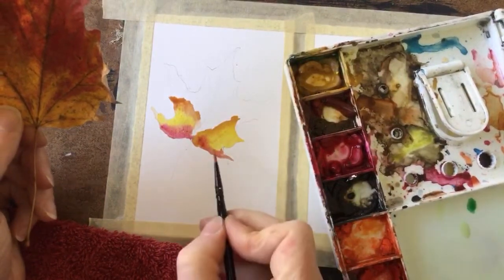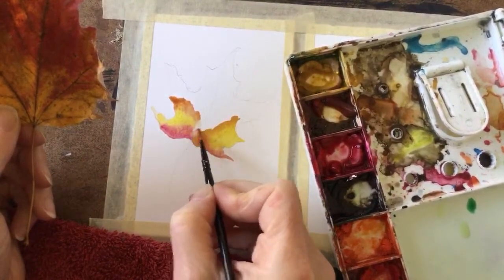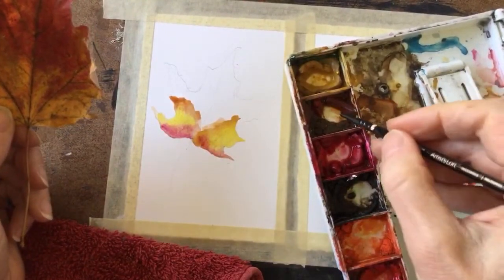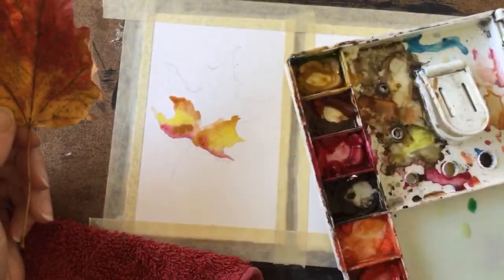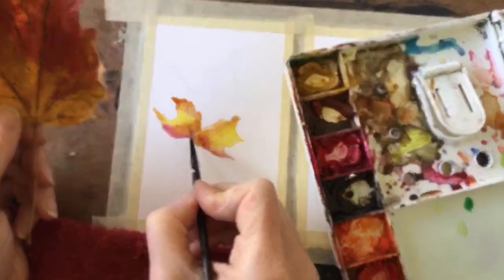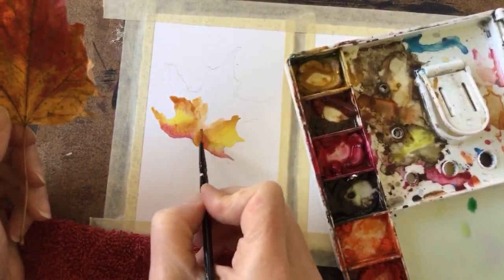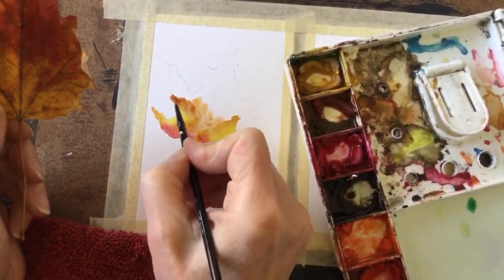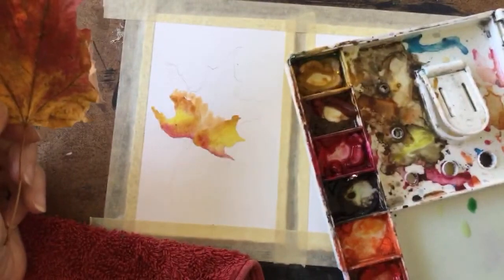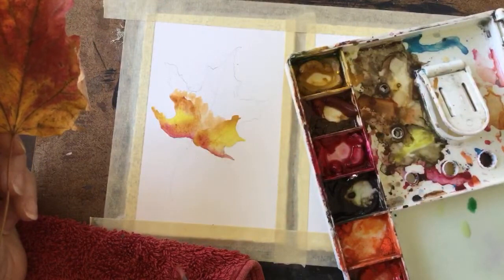Now I just remove the paint from the brush and I put water. So then if I want to blend the colors, that's what you do. You just remove the paint and you add a bit of water. So now I want to grab a little bit more of the ochre just to get some more of that natural color in there and bring it around. And yeah, the sky is the limit with this. You can just have a lot of fun. I'm not going to worry about drawing the lines because my wire leaf is going to go on top. That's going to give the details. So that's perfect. There we go.